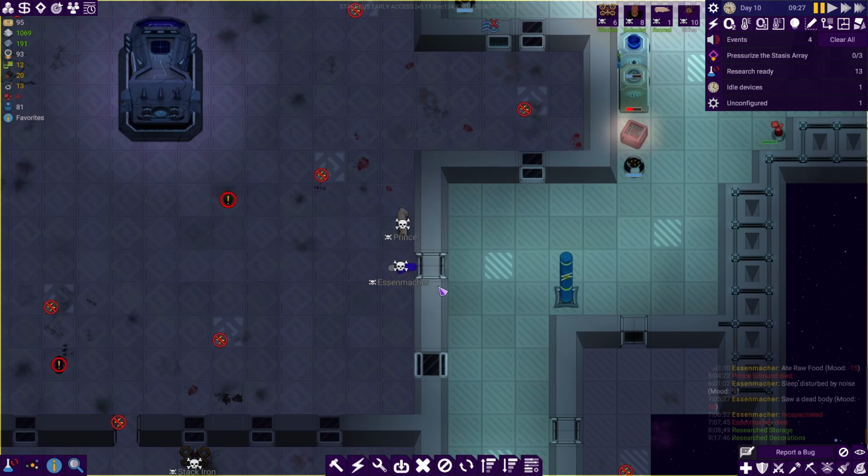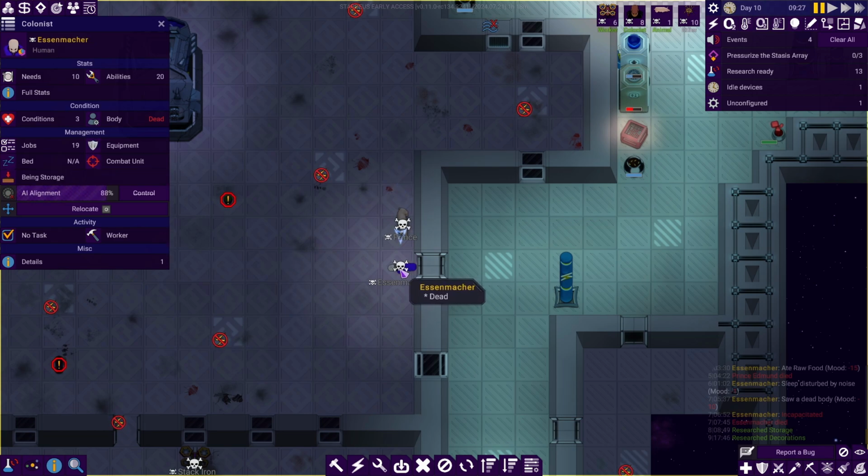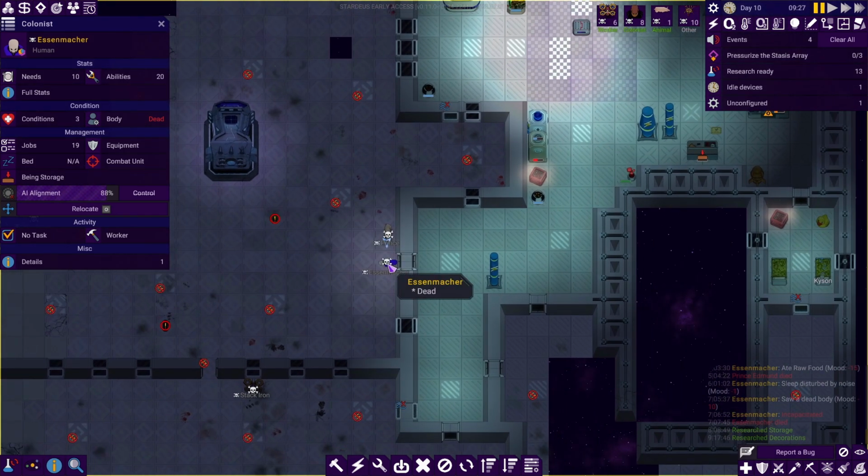Sorry, Prince Edmund, and sorry, Essenmacher, I do apologise. But I can understand Prince Edmund going out, because Prince Edmund, as much as we loved you, you were a pig. So you weren't aware of the bleak emptiness of space. But Essenmacher, you should have known. You're a person. You should know that walking around without oxygen in space is generally bad. So that's kind of on you, really. That was kind of on you, I think.